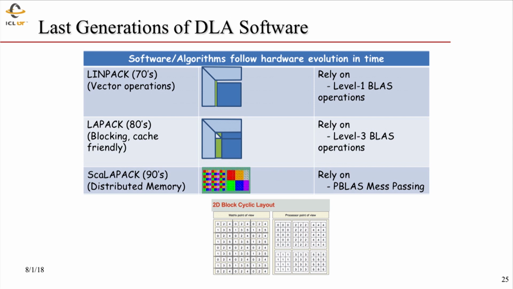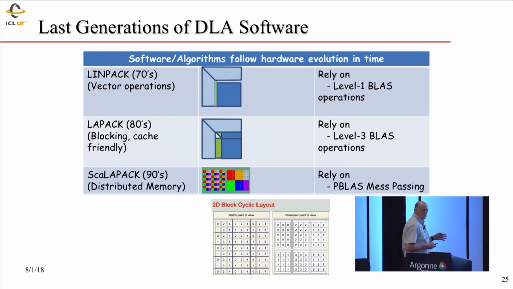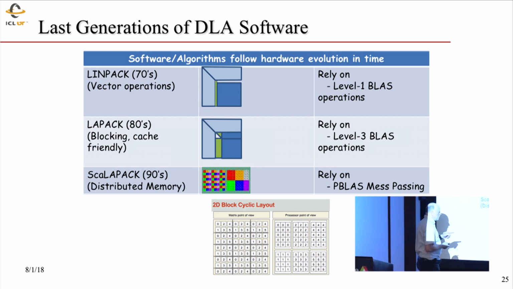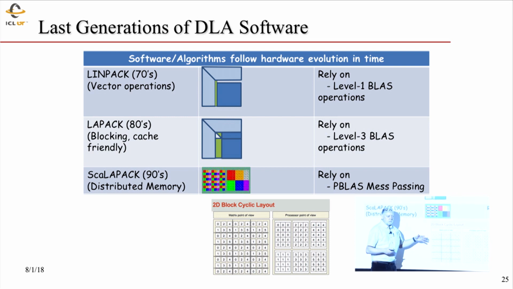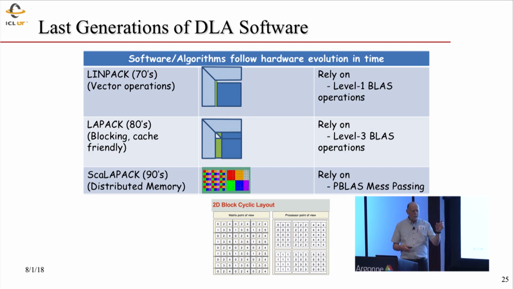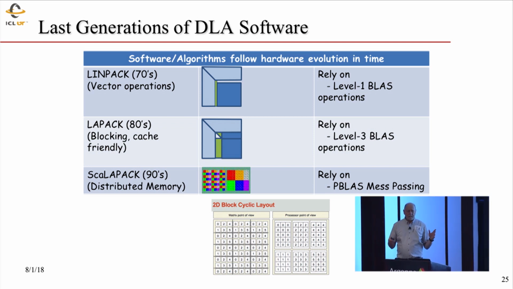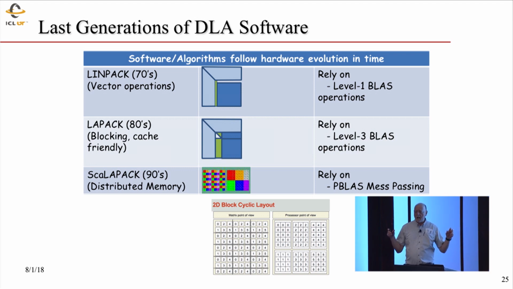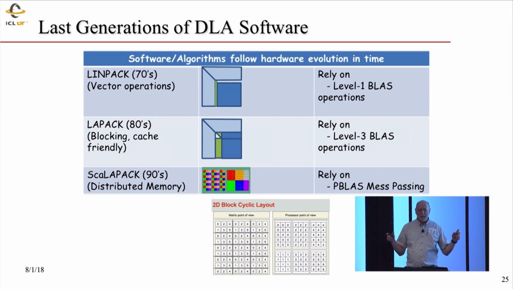Along came the 90s and message passing. So we had to take all that software and introduce data distributions and message passing into the algorithm itself. But we decided to use the same basic algorithm, just the data distribution was critical. And we did a 2D block cyclic distribution of the data. So we got a matrix, we're going to divide it up into blocks, and we're going to assign them to the processors in a very regular way. We assume that the machine we're going to run on has a logical 2D grid of processes.